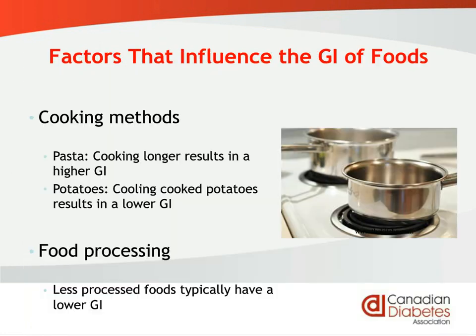All right, so now looking at some factors that influence the glycemic index of foods, I'd like to talk about two today: cooking methods and food processing. When you cook a food, the starch molecules in the food swell up and the food becomes softer, and this speeds up the rate of digestion when you eat it. A good example of this is pasta. You may have noticed that pasta was on the low GI list on the last slide, but pasta is only low GI if you cook it until it is al dente, or firm, so not soft pasta. Because if you cook it too long, the starch becomes more available and it's a higher GI pasta.